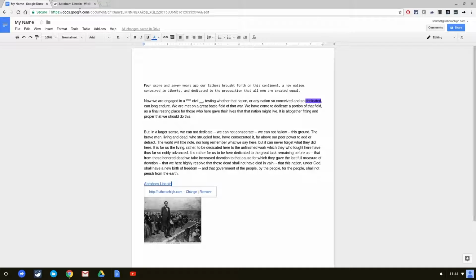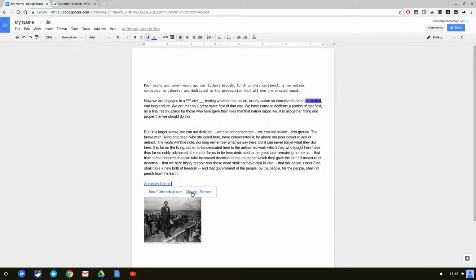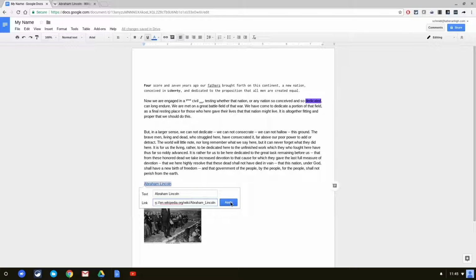But you can also change it, and you can put the Wikipedia page on Abraham Lincoln as it's there, right? You can change it, and we can paste in our link to Abraham Lincoln. So now when they click it, it's going to go to that Wikipedia page. So you've got the link tool there, and that works way better than having this massive URL hanging out there that is however many lines long. You can condense that all into a short little hyperlink.